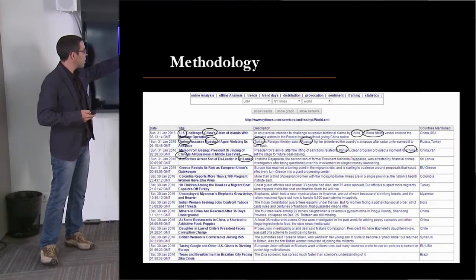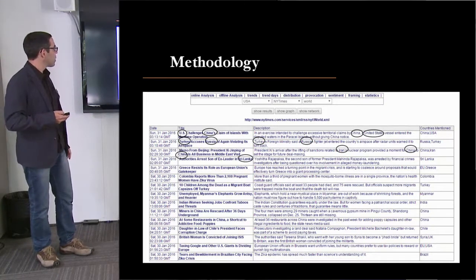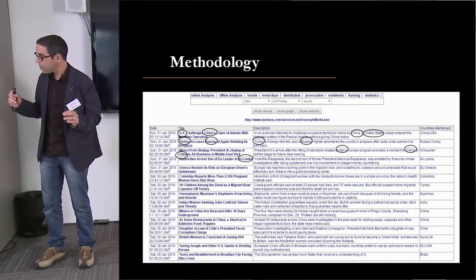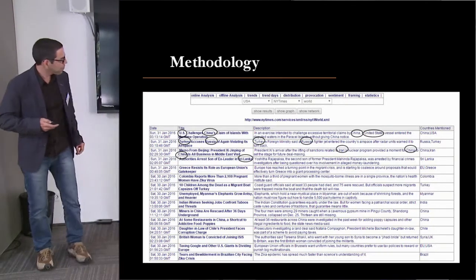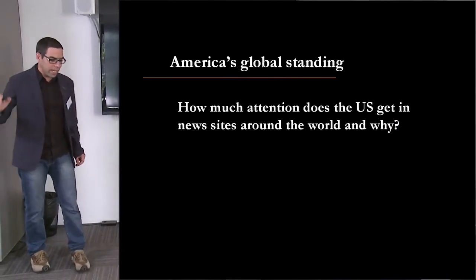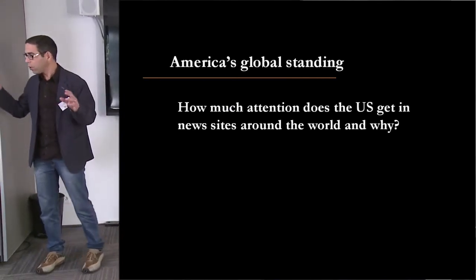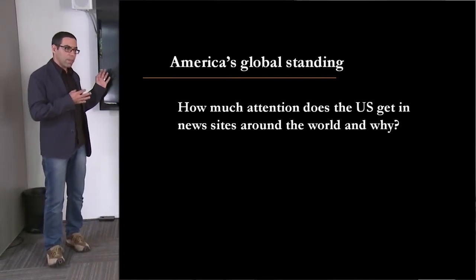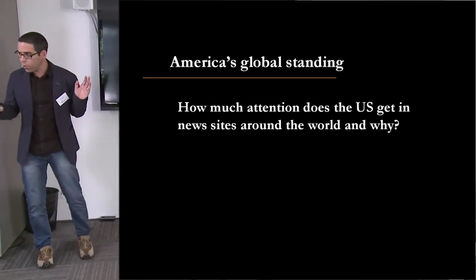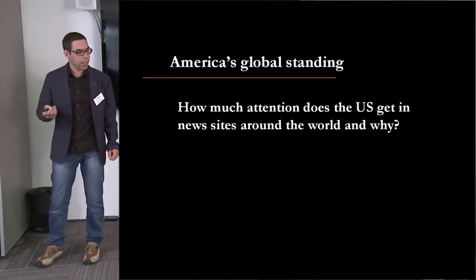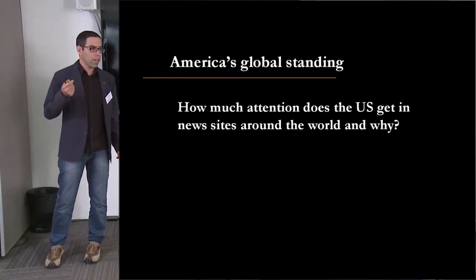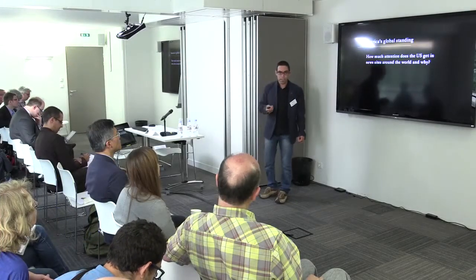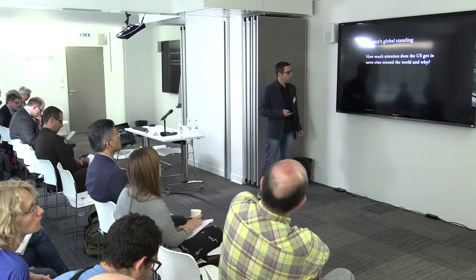For example, the first one, US challenges China's claim of islands with a maritime operation. The computer knows that there are two countries in this item, and it can also link those countries together. So then, this is what Claude called the abstract data, and we try to find out what the meanings of those patterns are. And first is the pattern of America's prominence in the world, but also why it is prominent, and maybe a little bit I will talk about what kind of content the news write about America in different countries, and if it is good, positive or negative, and why.